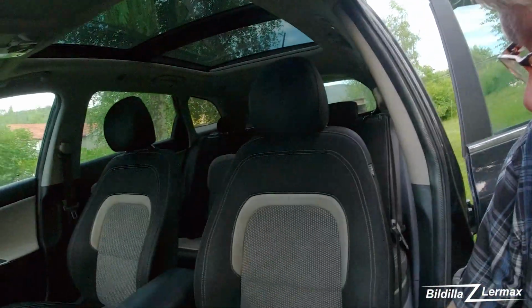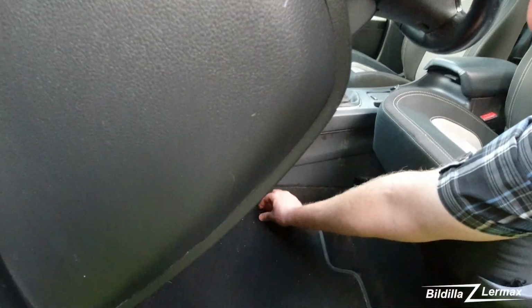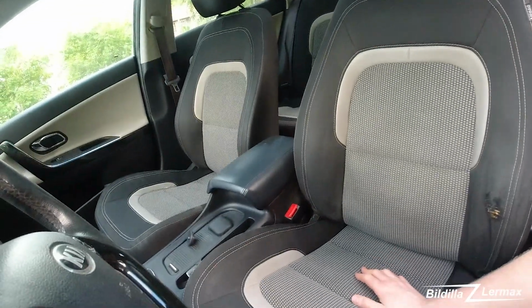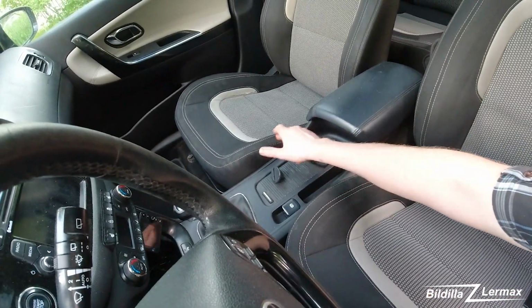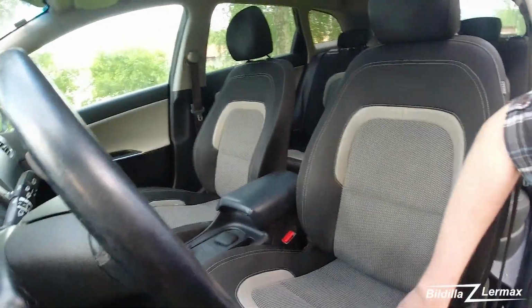Then I'm back. Most of the day has been sunny and nice. Now it's starting to be a little overcast, but it's no problem. The car has been standing, drying up. The floor mats were out, cleaned off. Some things didn't go off completely, but it looks okay. It's only this one that was more dirty than the rest. The seats, both sides, look nice. Some small things here I can clean up. Again, I have some problems in here that need fixing for those who are buying this car.